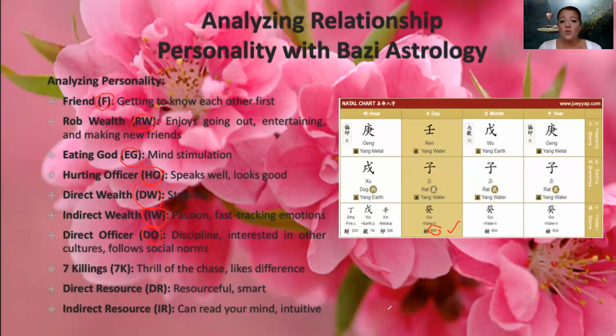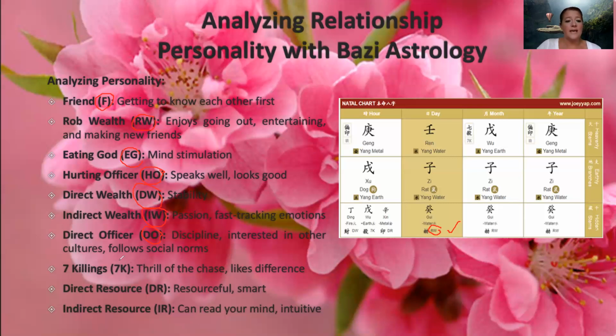They follow the social norms, so they're not someone who is eccentric. They don't cope with eccentricity very well, and really they are interested in learning about other cultures, about different cultural norms. So it's okay for them to date someone from a different culture as long as they understand the norms and the rules that come with that.